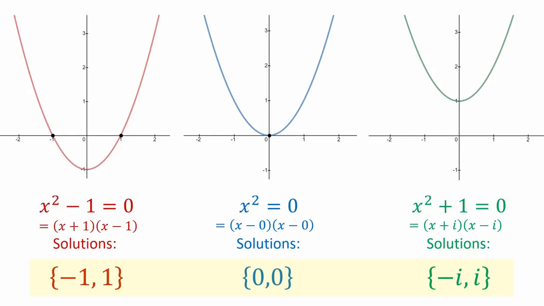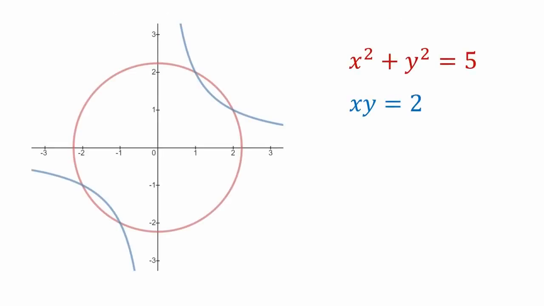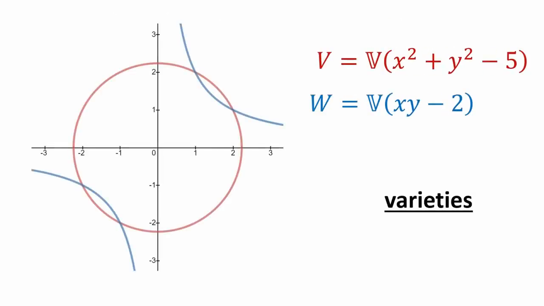No more, no less. This simple problem is actually an introduction to a branch of mathematics called algebraic geometry, in which we explore the deep and fundamental relationship between the realm of symbols and the realm of shapes. We often represent algebraic equations as geometrical objects, such as curves and surfaces, which we call varieties, and then look at solutions to those equations as points on those objects.